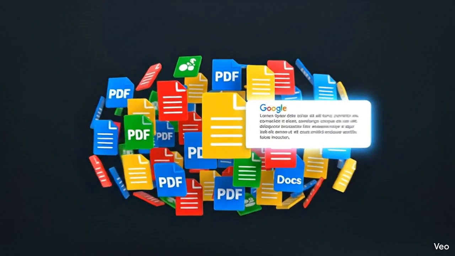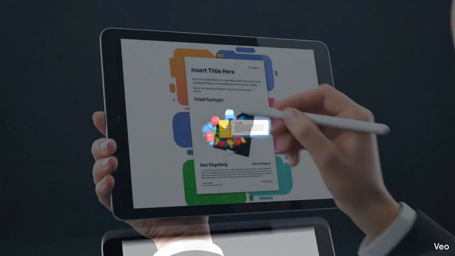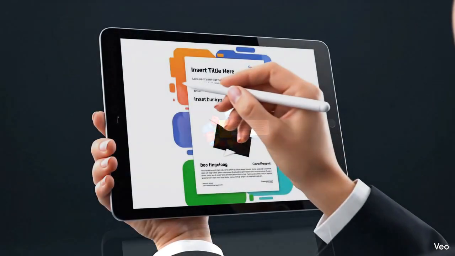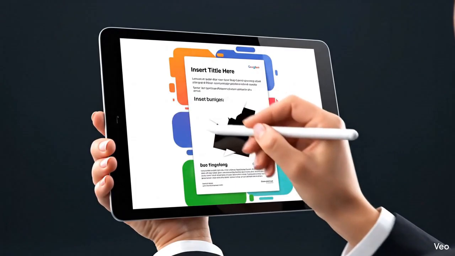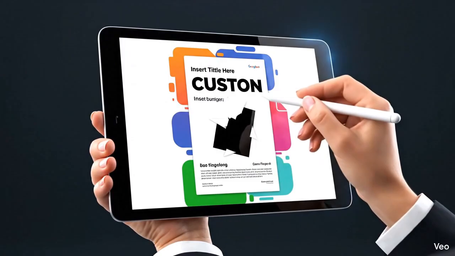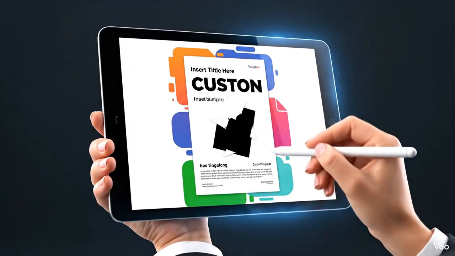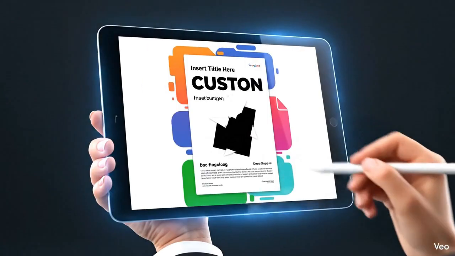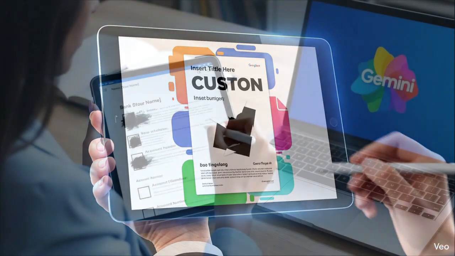However, bringing third-party apps into the mix requires a new set of best practices. First, treat the output as a rough draft, especially when using design tools. The AI might pick a font that looks terrible or an image that doesn't quite fit your brand. It gets you 80% of the way there, but you need to apply the final polish.